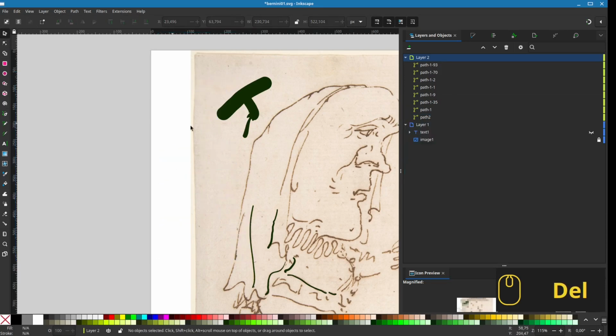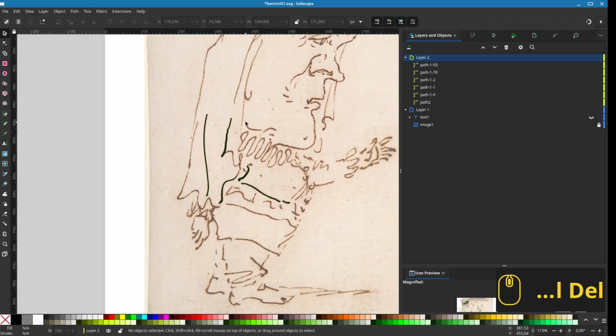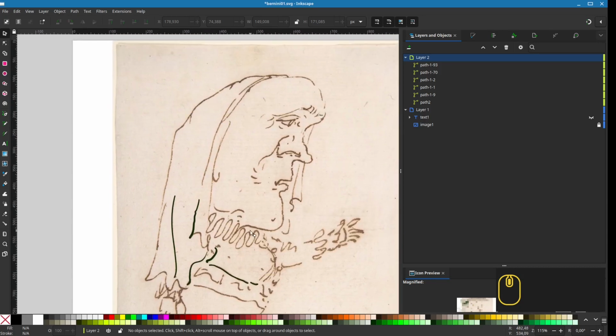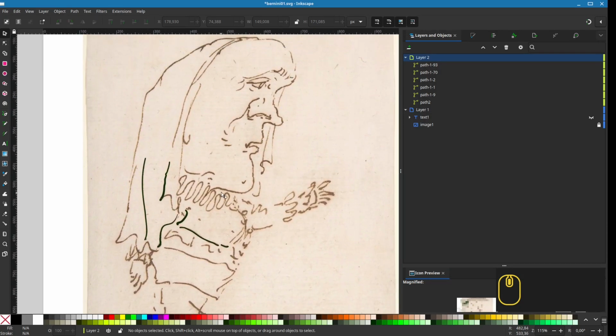Okay, delete these two. I think I'm going to leave that in because that looks fine. And from then on, with the pencil tool and the pressure sensitivity, I'm going to finish this drawing, but that is going to be a sped up video.